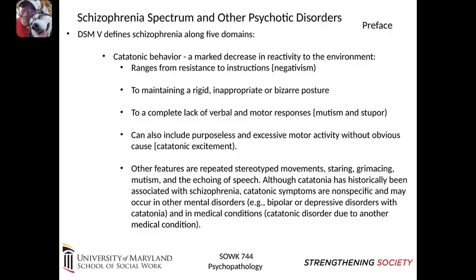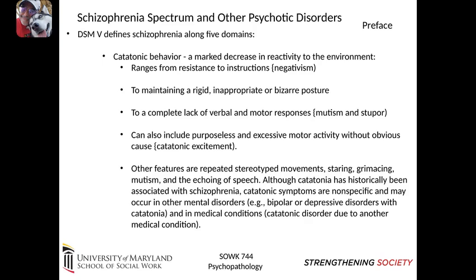It can also include excessive motor activity that doesn't seem to have any purpose. So someone in the community may walk up and down a set of city blocks. Someone just walks back and forth and back and forth. Maybe they shake their head or shake their body a little bit, or walk in an odd cadence, and they'll just go back and forth, up and down the block, seemingly unending, and certainly without any purpose. That's considered catatonia as defined in the DSM.